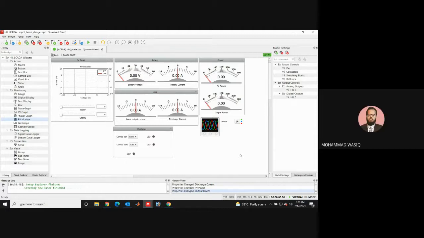Okay, thank you, sir. So in that case, you need to detect the SOC of the battery, whether it is dropping below some point and whether it is going above some point, and then you need to select a particular logic for it, and then you can implement. Okay, sir.